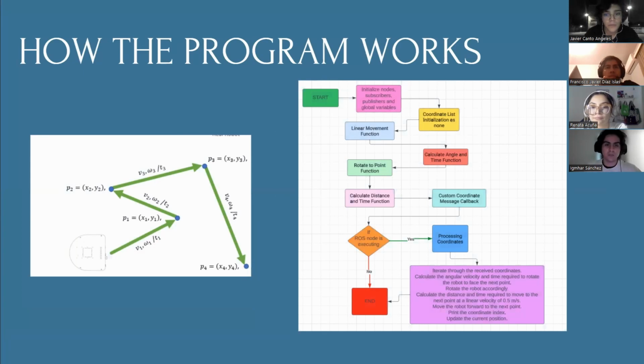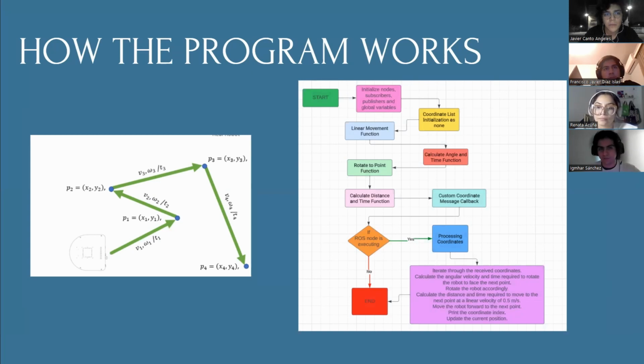For the second part, the program needed us to put points as a set point, and then the node initializes and makes the whole trajectory across these points. In the code, we initialize an empty list called coordenadas, and then we make a linear movement function, the same as in the last code, and a calculate angle and time function. We needed to calculate the angle and the time required to rotate the robot to face the next coordinates, and ensure that the angle difference is within pi and minus pi.